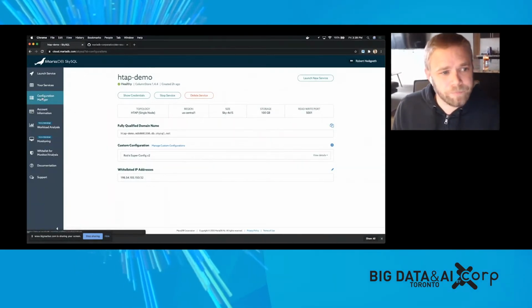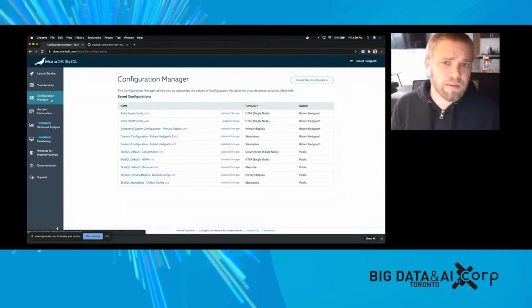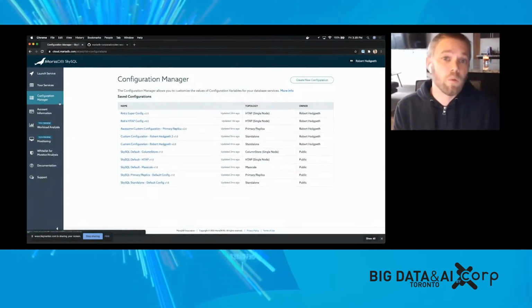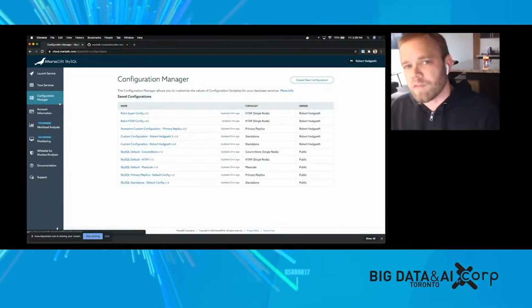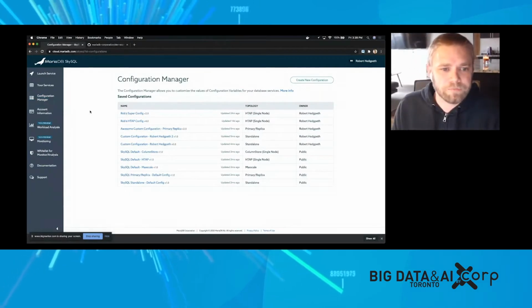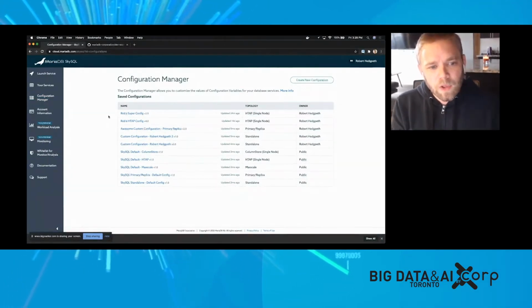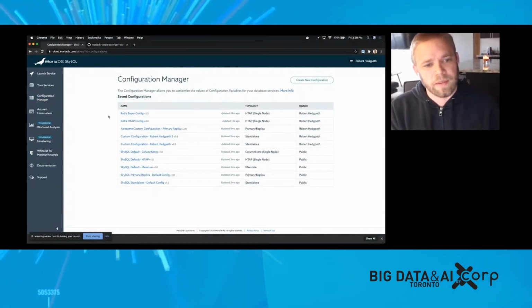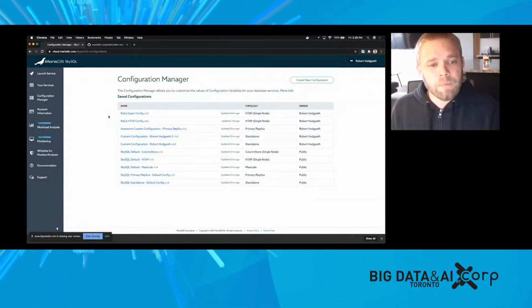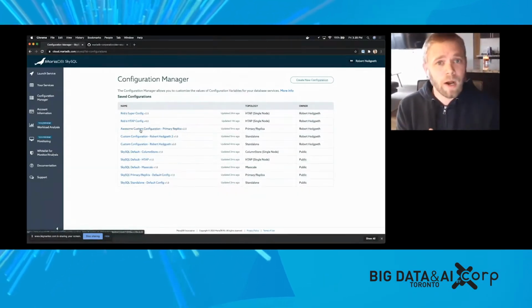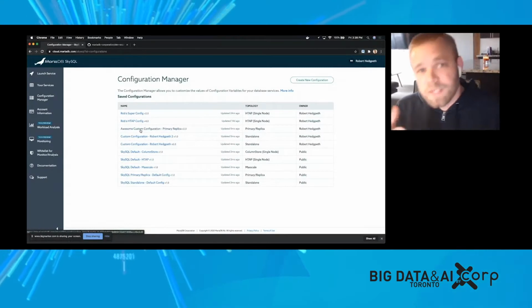configuration manager. So I'm going to jump into the configuration manager just to give you a feeling of what this looks like and what's involved in setting up your configuration. Looking at this list, you can see that there are several different options, but the thing to note is that out of the box, you're going to be given some default configuration.